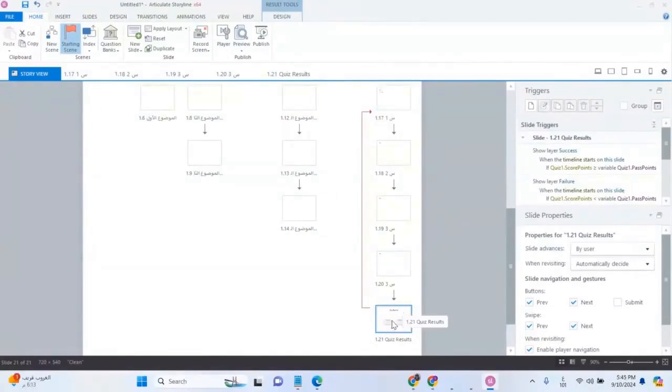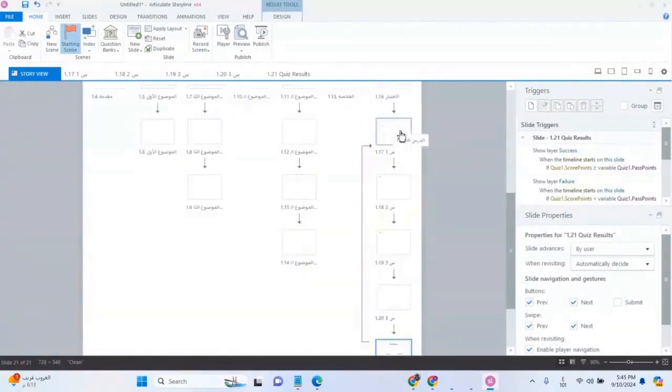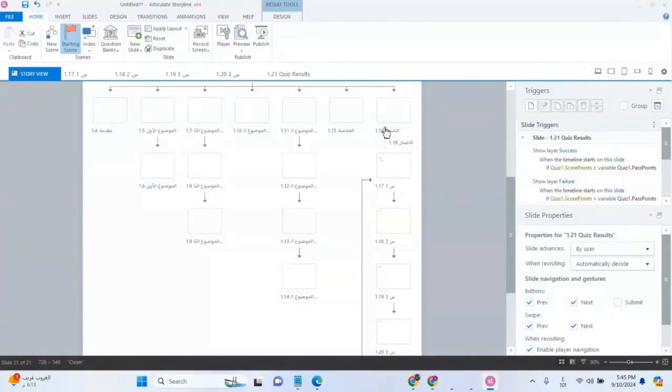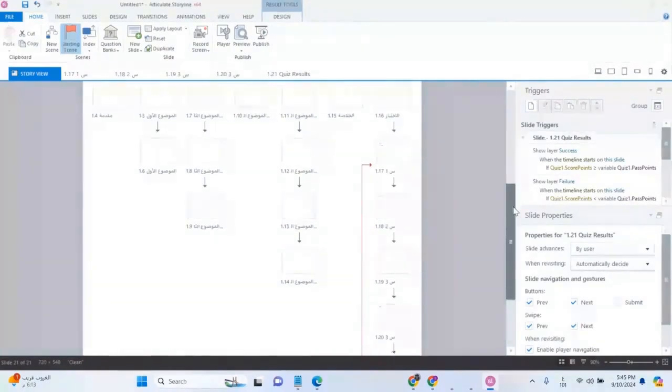So the slide I put for the test is just an introduction or a preface for the student, telling them, dear student, you will now begin the test. It's just a preface for the student or an entry or cover for the test. Now let's take a look at the design.